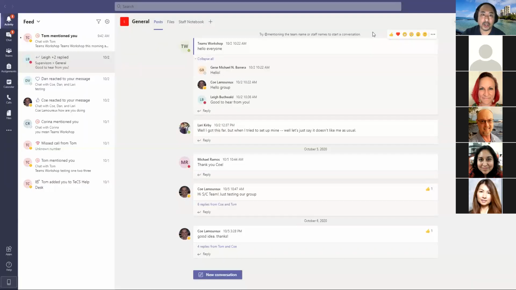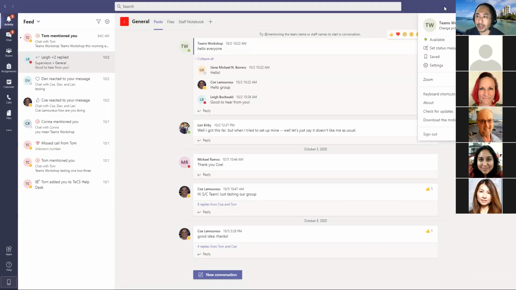So I created a new team account. This is for Teams Workshop, and you can see up on top, it says Teams Workshop on it. You guys can log in to Teams, run the application, type in your email address and your password, and it'll launch your instance of Teams for you. If you want to do that while we're talking, go right ahead, and you can follow through with all the different sections that we're going to be covering within Teams today.